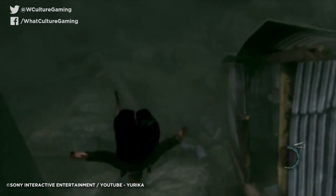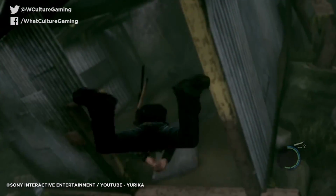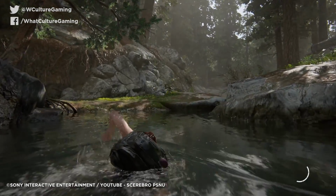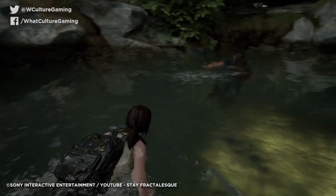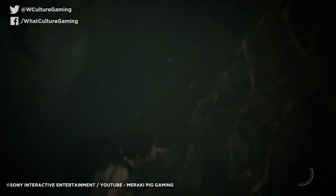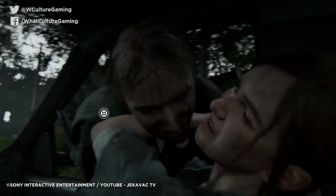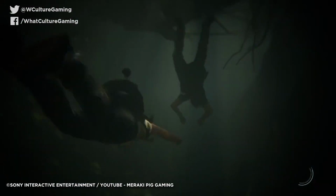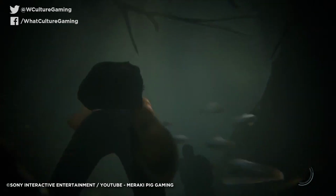The Last of Us Part 2's underwater gameplay is completely overhauled compared to the first's, and this time around it no longer feels like you're trudging around through a bunch of sludge. Ellie can get in on the action as well now, diving underwater to get through flooded environments or to get the drop on enemies. Thankfully, these segments receive just as much attention as those on dry land, right down to Ellie actually holding her breath when submerged.